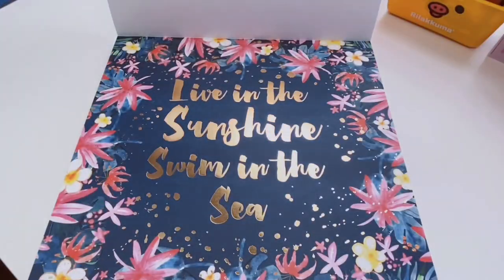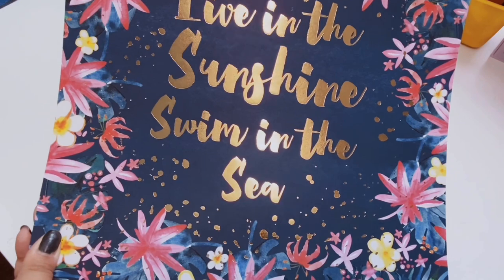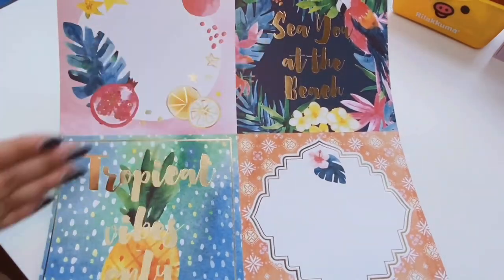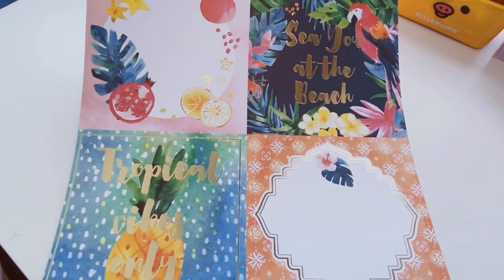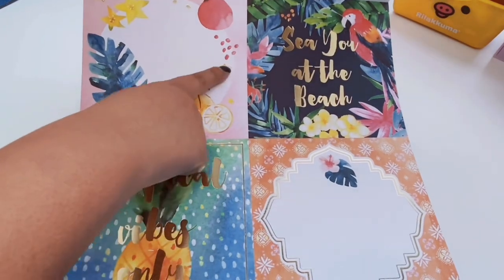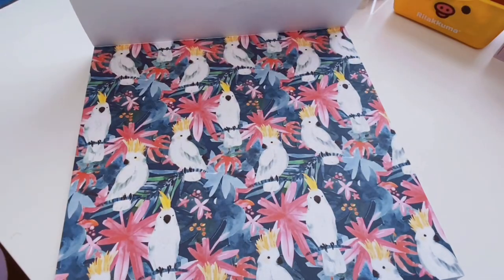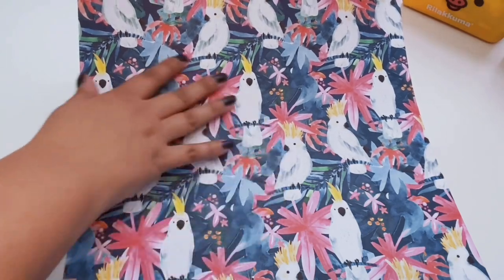The paper quality is really good. There's one I love with gold foiling and a floral border — you could even frame it alone. Then some journaling cards — I'm obsessed because I always cut them up, store them in little pouches from Daiso, and use them in journaling, penpal letters, or stationery swaps. I love all the fruit they chose — there's pomegranates and star fruit, not just pineapples like you typically see with tropical themes.